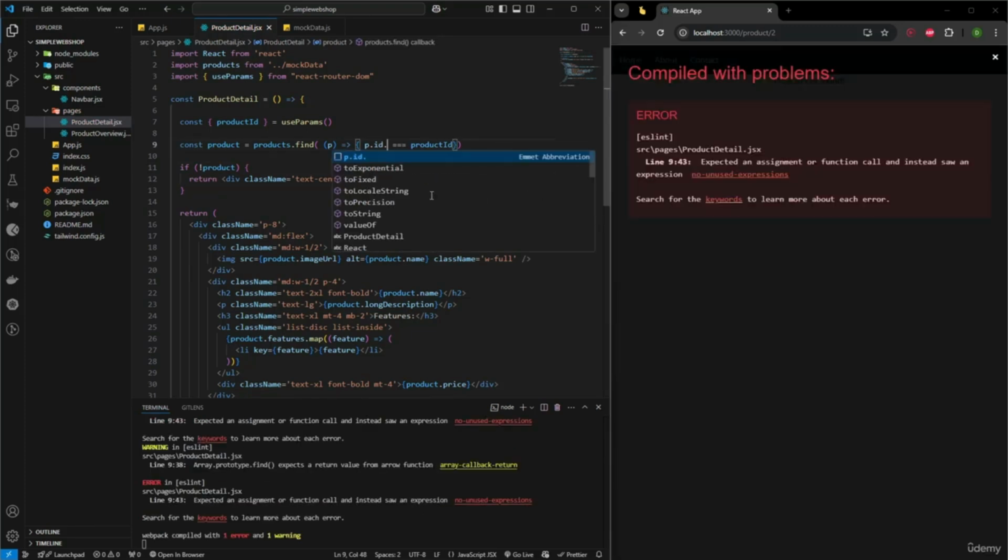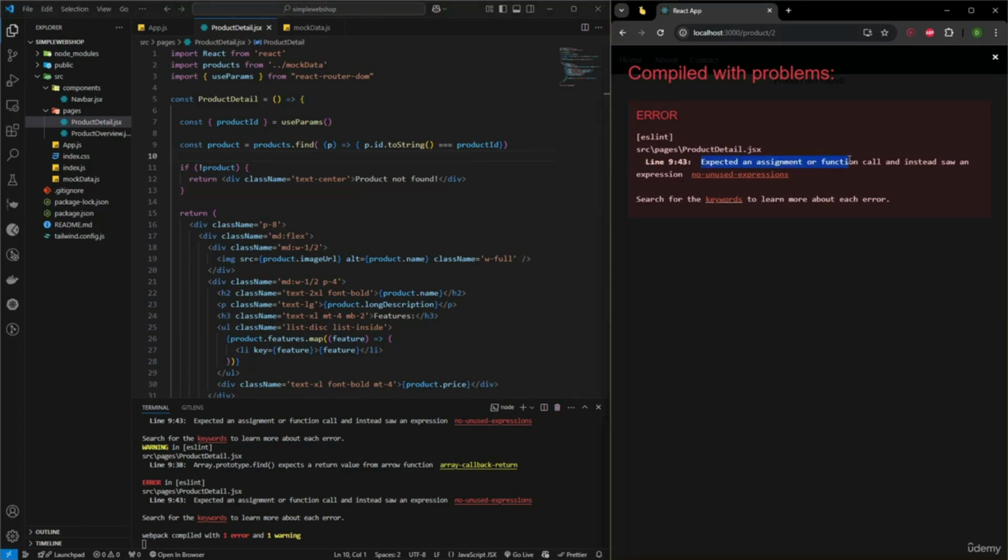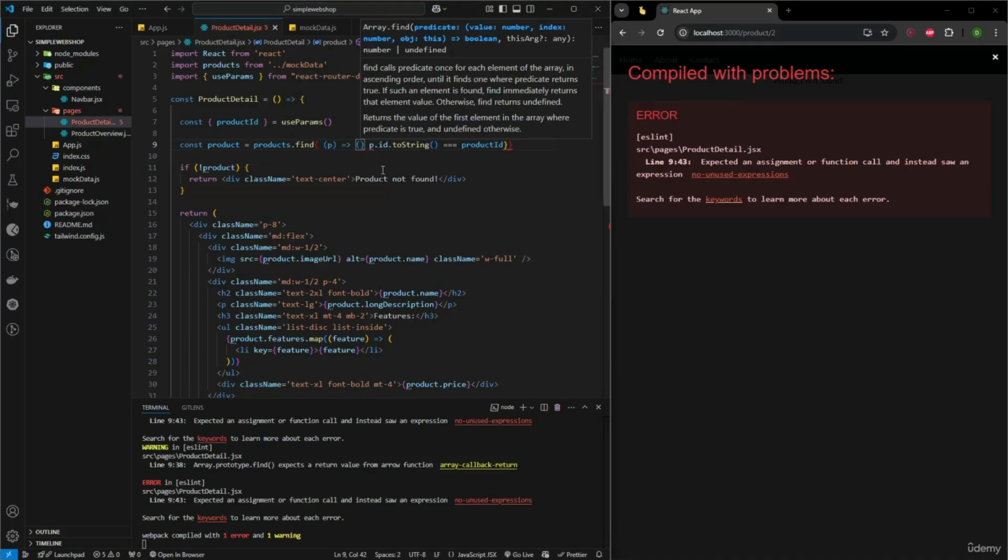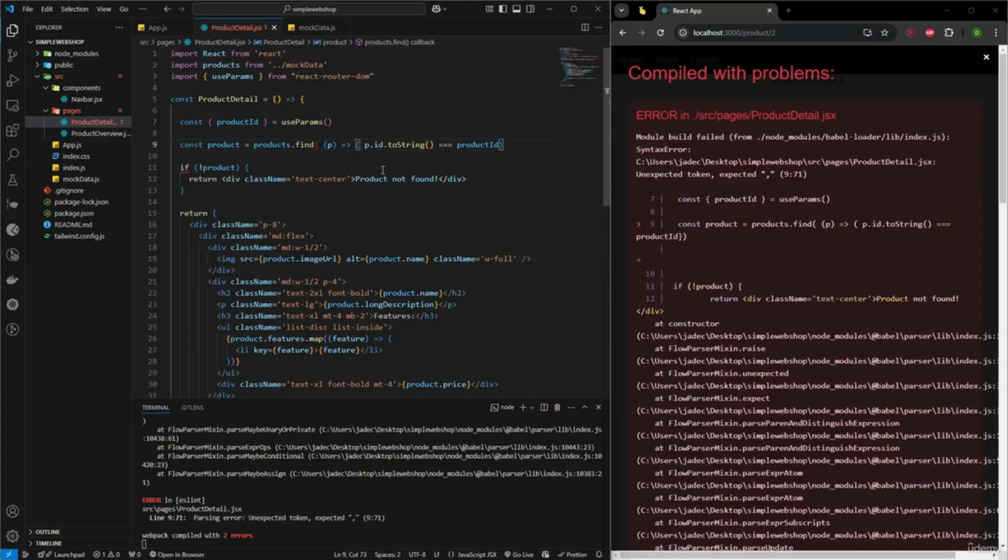And let's use the toString here to make sure we actually compare strings with each other. Let's see, expected an assignment or function call and instead saw an expression. Okay, you actually have to put this in normal brackets.